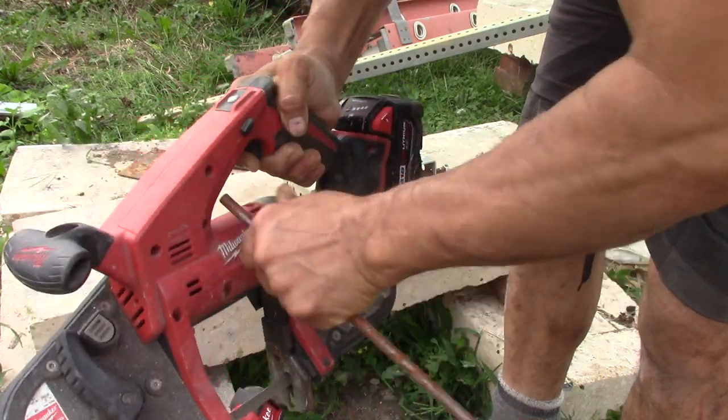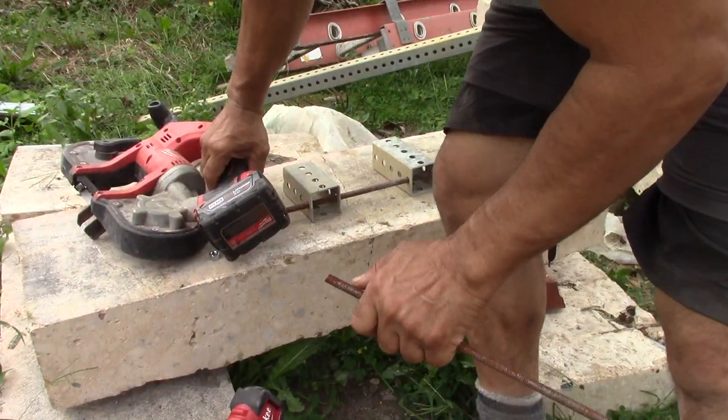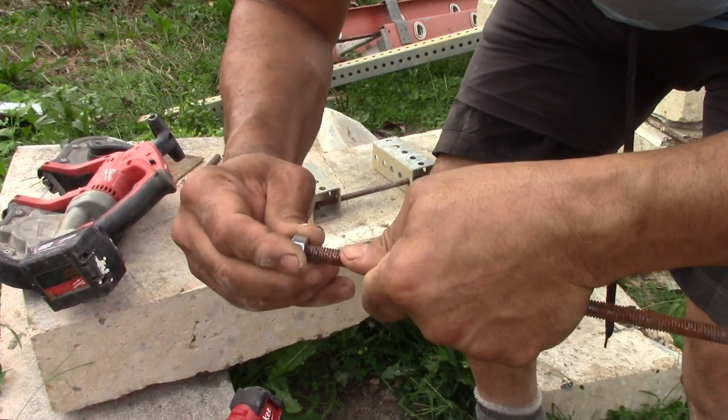Right angle. You pick that up so my lawnmower doesn't get it. Slight angle. And then thread on. Where are you in the camera? Here we go.